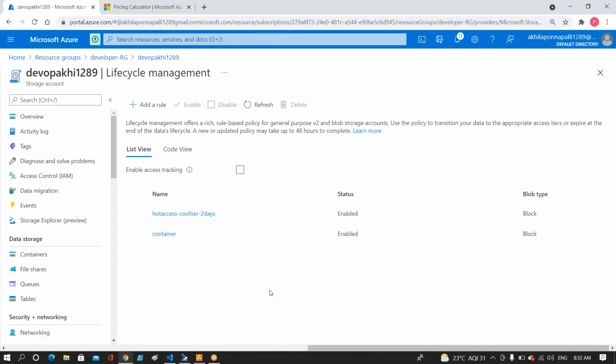After the 2 days, it will then evaluate the time and then move your blob. So you will have to wait anywhere around 48 hours to 72 hours for the blob to actually move. Does that answer your question? Yes. Great.